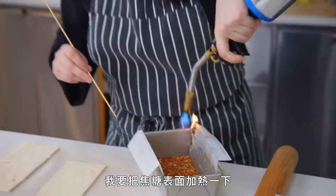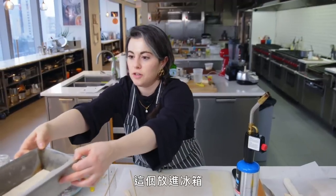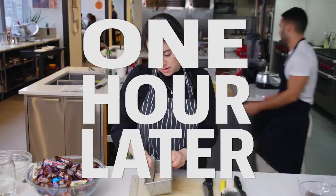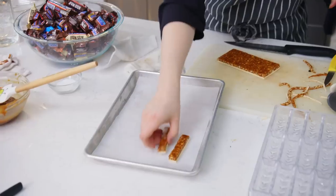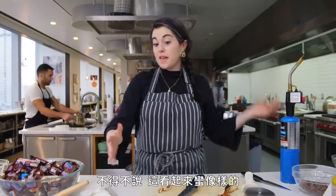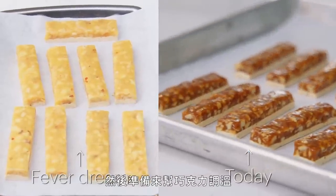So I wanna just warm the top of the caramel and then press the nougat into it. It smells like campfire now. This goes into the fridge. Gonna pop this out. It feels nice and firm. I have to say, I think they look pretty good. I think the proportion is really nice. I'm gonna chill these, and then I'm gonna move to tempering the chocolate.